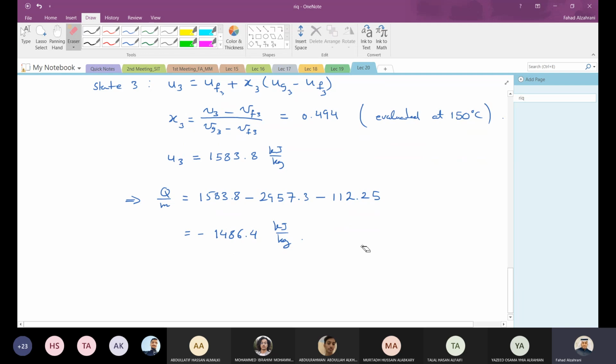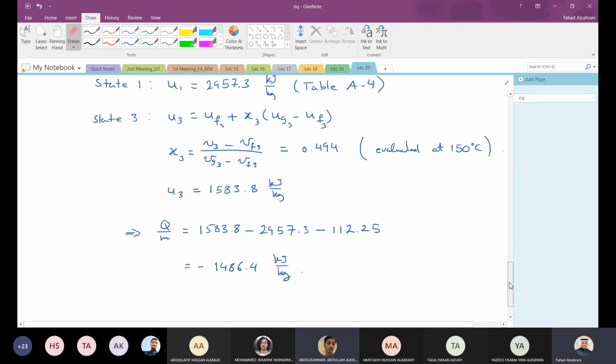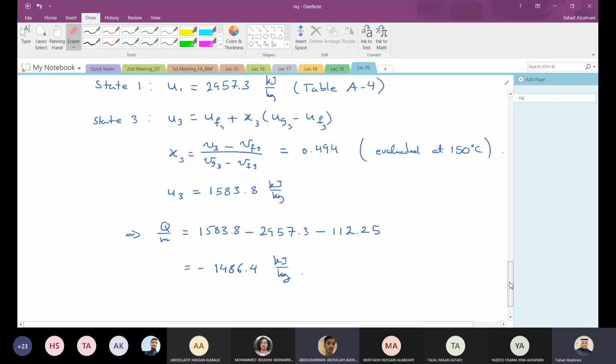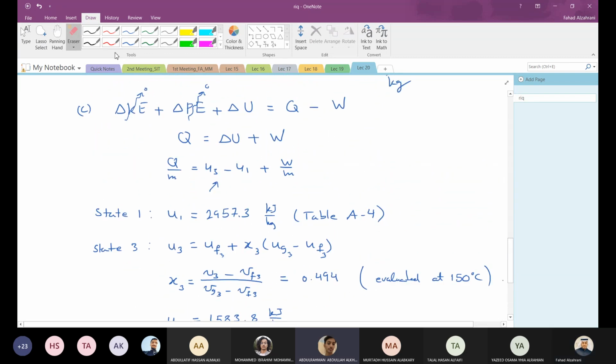Okay. Any question before we start the quiz? Yes, please. Doctor, how did you divide by M on W and Q but not delta U? Repeat your question. How did you divide the mass on the work and the heat only, not on the delta U? Actually, it is already multiplied by delta U. The capital delta U is what? M times small delta u. Right. Did you understand? I chose it directly. Yep.